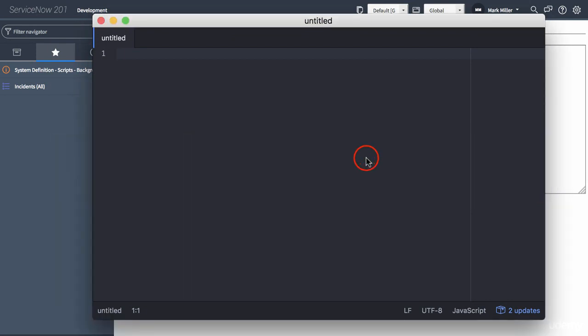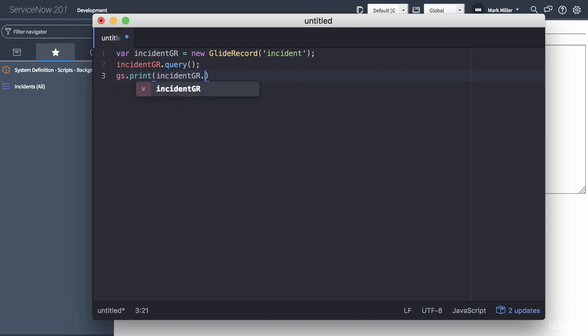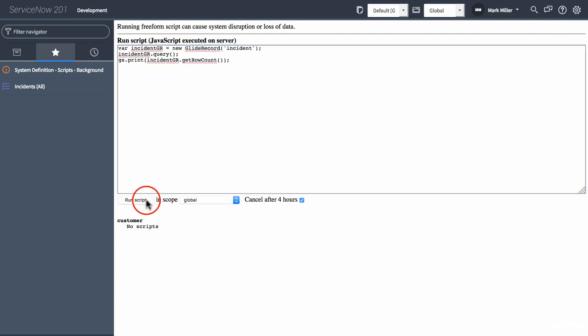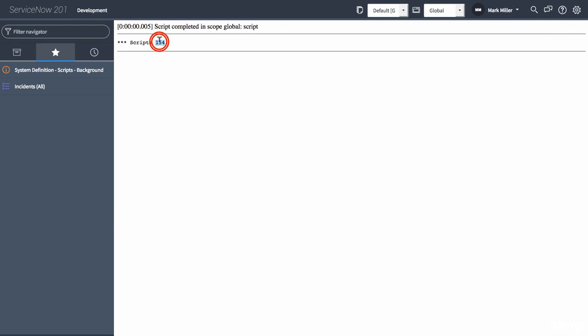So we'll go ahead and create a new GlideRecord on the incident table, and we'll just do a simple print of the getRowCount method. We'll copy and paste this into the background script, run it, and you can see that we have a total of 154 incidents on the incident table.